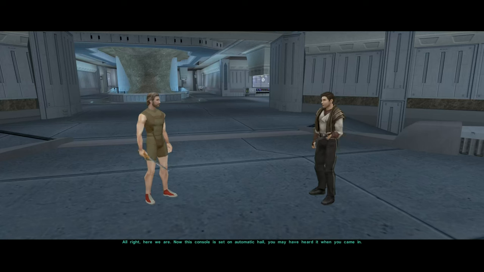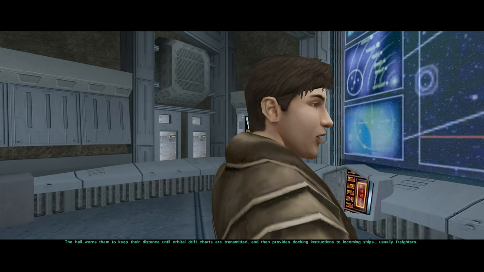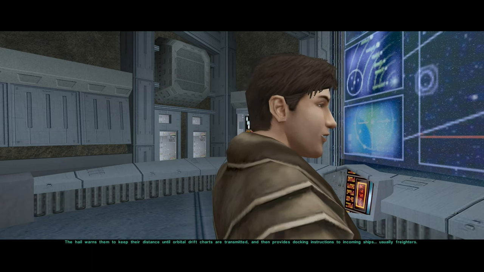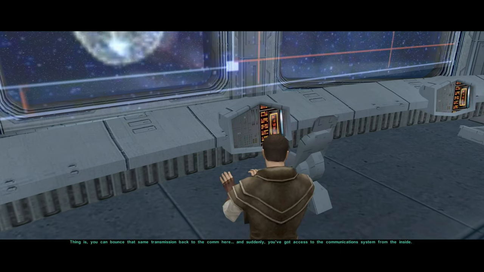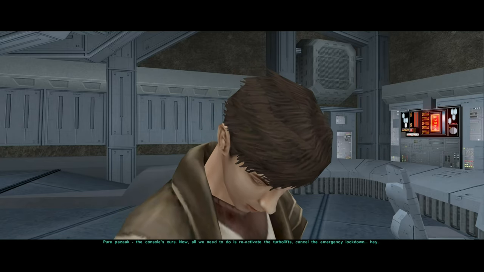All right, here we are. Now this console is set on automatic hail. You may have heard it when you came in. The asteroid drift charts are constantly being updated, so it sends out a transmission to incoming vessels so they don't get crushed into space dust. The hail warns them to keep their distance until orbital drift charts are transmitted, and then provides docking instructions to incoming ships, usually freighters. Thing is, you can bounce that same transmission back to the comm here, and suddenly you've got access to the communication system from the inside. Pure pizzack. The console's ours.